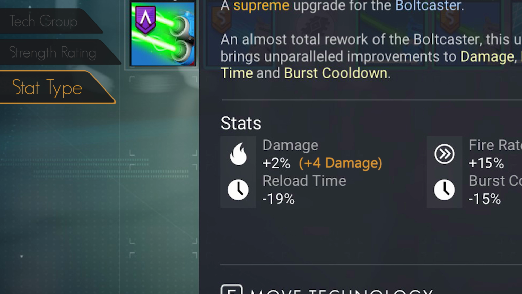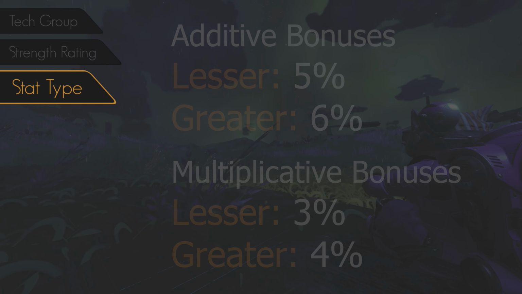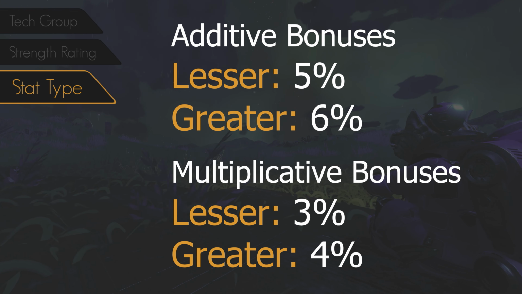An example of multiplicative would be the fire rate stat. While the base fire rate for a weapon is a static number, an upgrade for that weapon will have a multiplier stat for fire rate. For example, 15%. The reason this difference is important is that additive stats gain a bonus of 6% or 5% based on whether it is greater or lesser bonus. And multiplicative stats gain a 4% for greater and 3% for lesser.